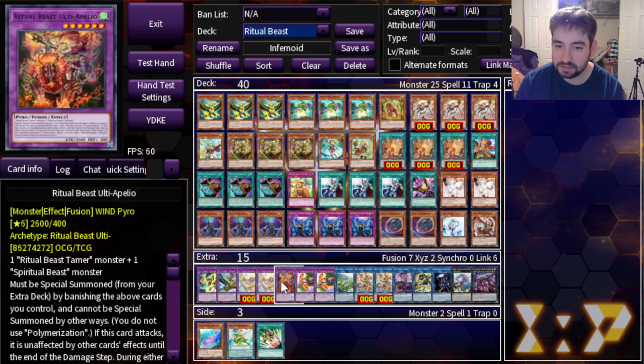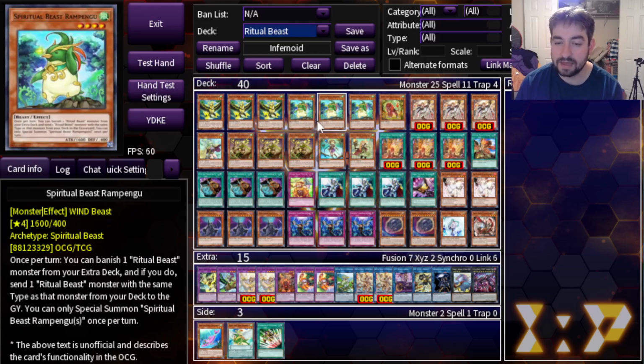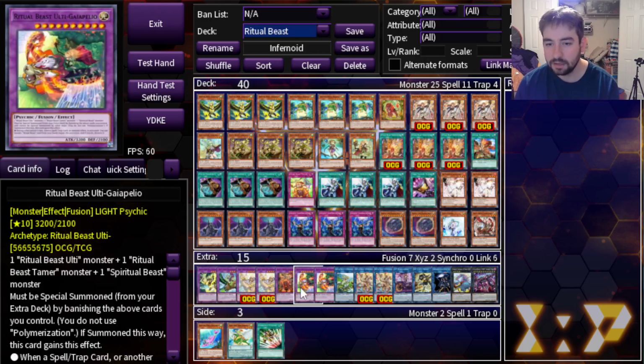1 Apelio, it's just there as extra. He can kind of push for a good amount of damage. He does act as a target for you to reveal or banish off of Rampengu to send Apelio. He just comes up. 2 Guy Apelio. I played 2 here because same thing.